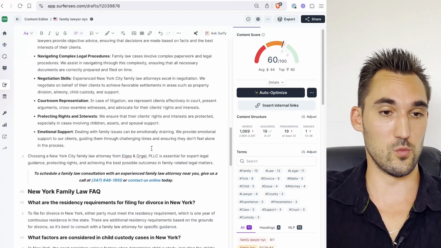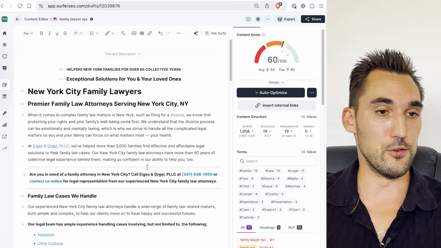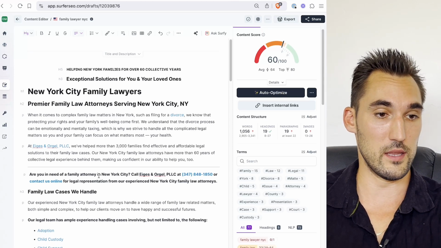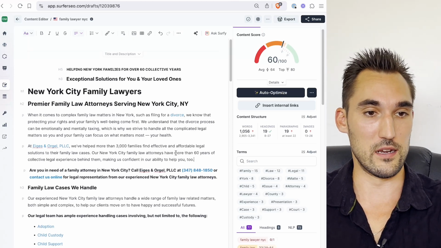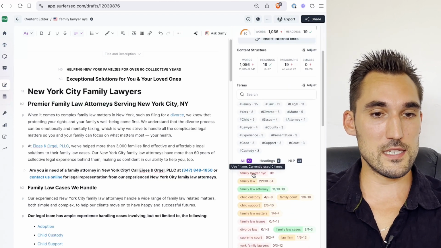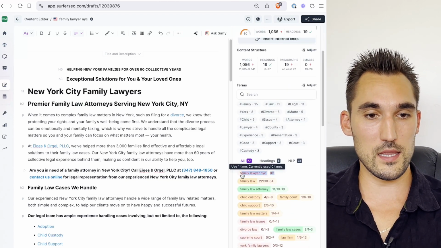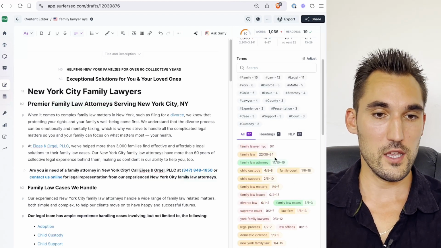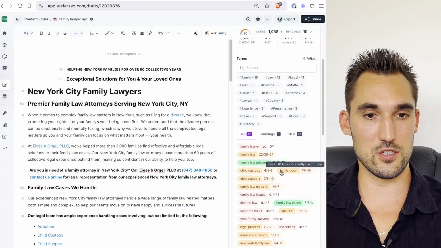Like, it truly does work. So I would recommend, that's what I do. Basically, I want to make sure that I'm better than everyone else, so I'm just going to make the score better. And then, it's been working. For example, the immediate thing I see here is that the top keyword this has identified is Family Lawyer NYC, which is not even on this page at all. So you can see here, this counts how many times this is used on the page.